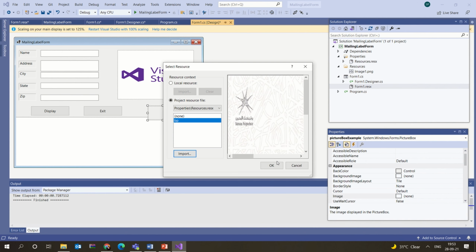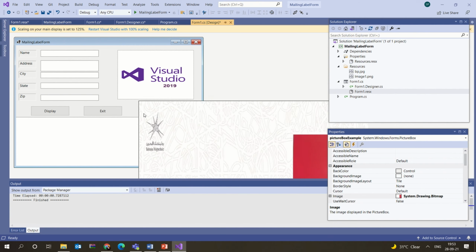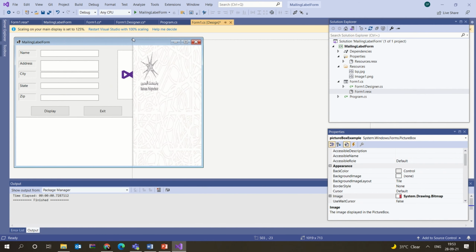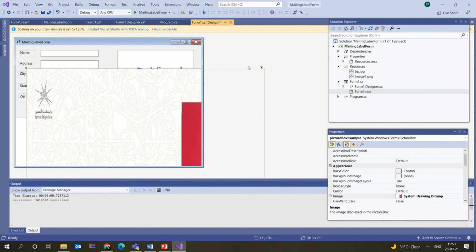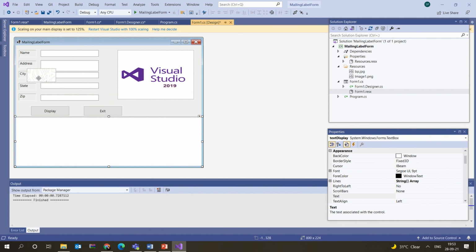When I import the BP image, it will be shown here, and if I want to fit it to the screen, I can auto size it so that it takes that image, and you can adjust it accordingly. You could also click over here and take it to normal. Then it will come over here and you can place it wherever you want. This is how it works, and this is about the picture image.